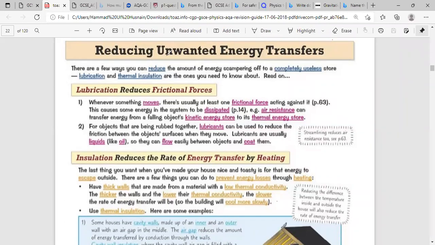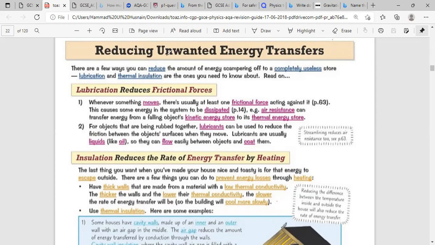I gave you the example of a bulb: when we give electrical energy to the bulb and turn it on, we get light energy, and then after some time the bulb gets heated. So some of its electrical energy is transferred to heat energy as well, and the other part is transferred to light energy. The light energy is useful for us, but the heat we get from the bulb is not useful. So this is energy loss or energy dissipation, right?